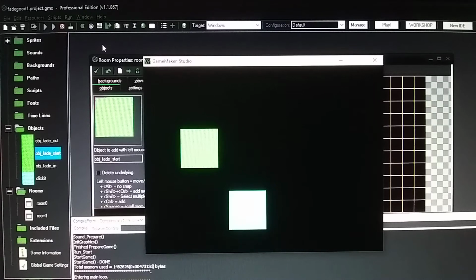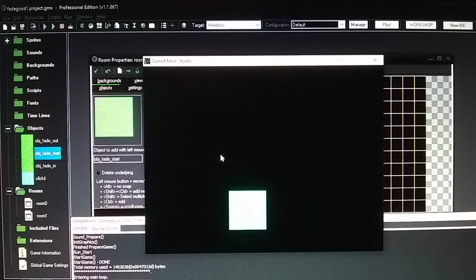Okay, this video is about how to fade in and fade out objects by using a button. So this blue box is called a button, and when I click my left mouse button, this green box is going to fade away. So it fades away. Now, when I click on the blue box using my right mouse button, it's going to fade in the green box.